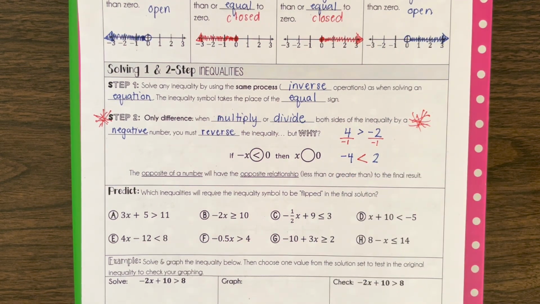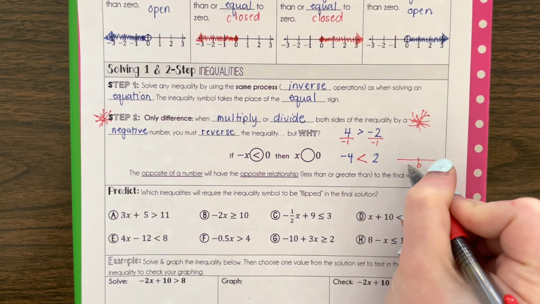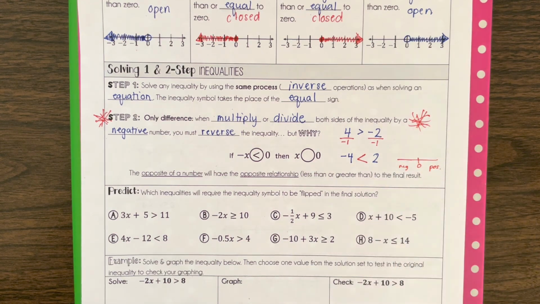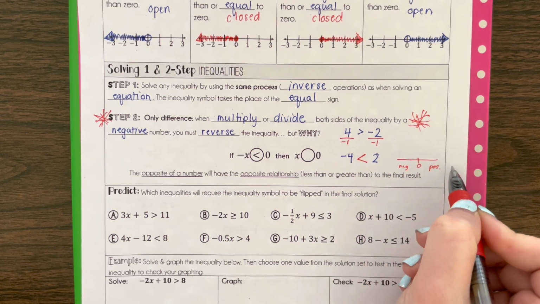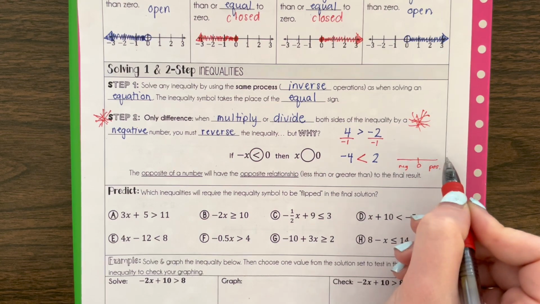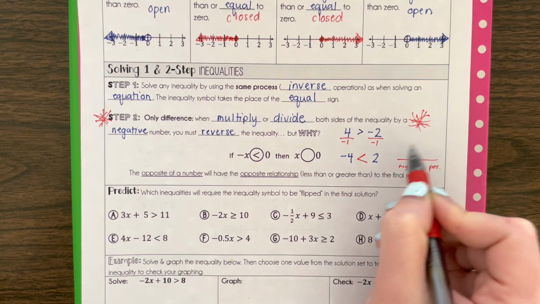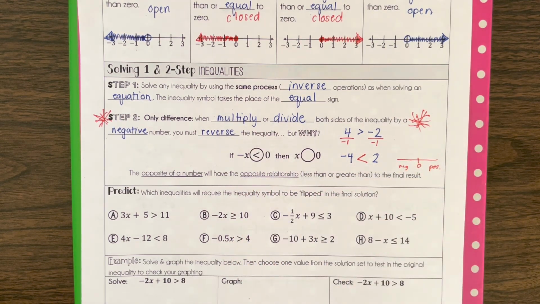a true statement. Because what just happened is if we looked at a number line, here's 0, all of the negative numbers are over here, all the positive numbers are on the right. So if we had a negative and we divide by a negative, well, it becomes a positive. So it flips sides on the number line. Same thing, if we had a positive number and we multiply or divide by a negative, it flips to be a negative. So it reverses the sides, so that's why we have to reverse or flip the inequality.